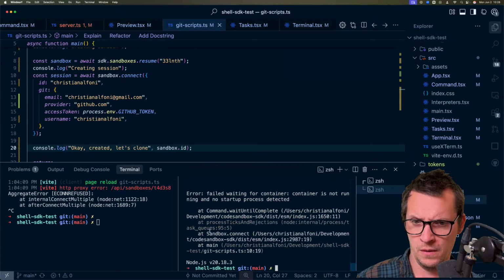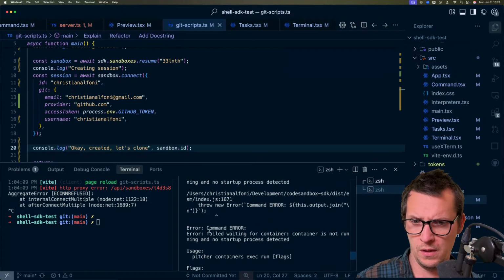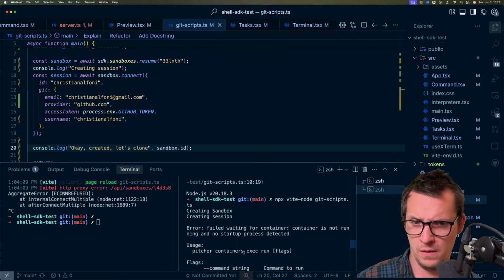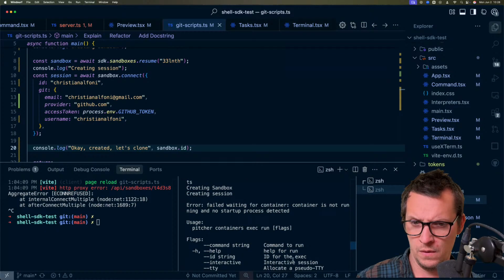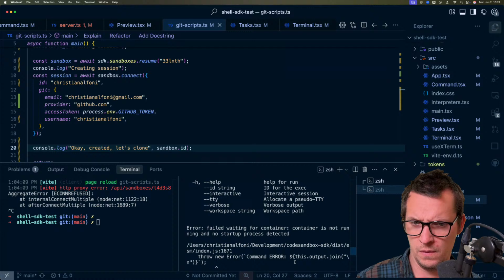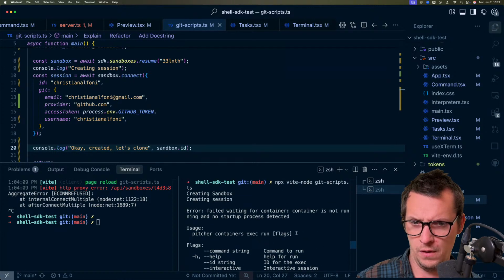Oh. What? No server process. What the heck?